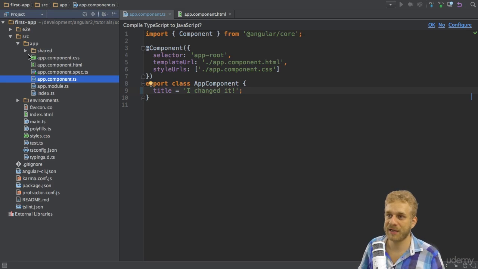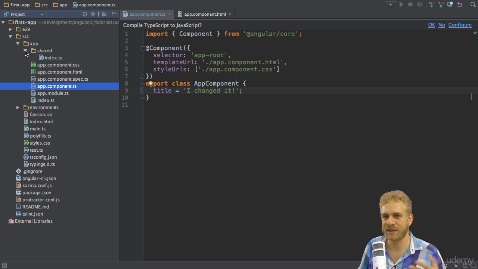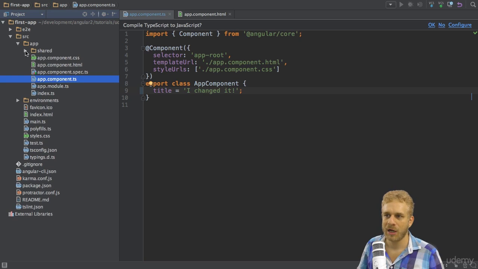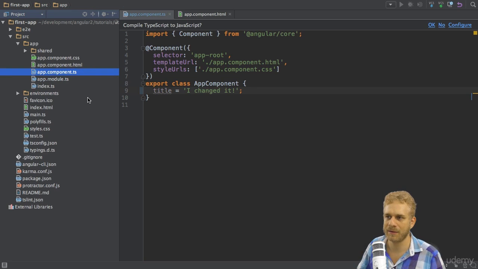So this will be the folder where we work all the time in this course. Now in the app folder we got the shared folder where we would store some shared components and so on, and you will see this in action throughout this course. And then we got our app component here basically. Specifically, we also got this app component spec file, which would be used for unit testing, which I won't cover here, so I'll get rid of it. And then we only got the template of this app component and the styling stored in the CSS file.